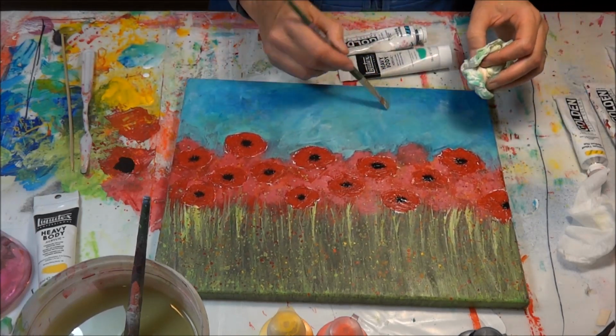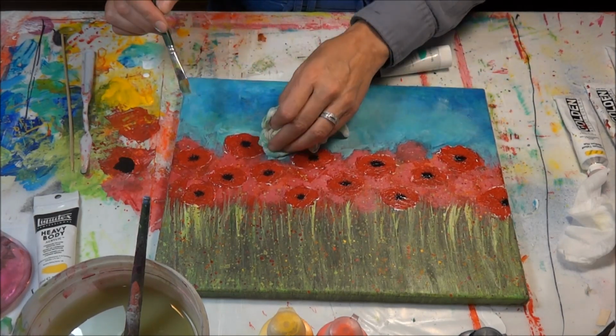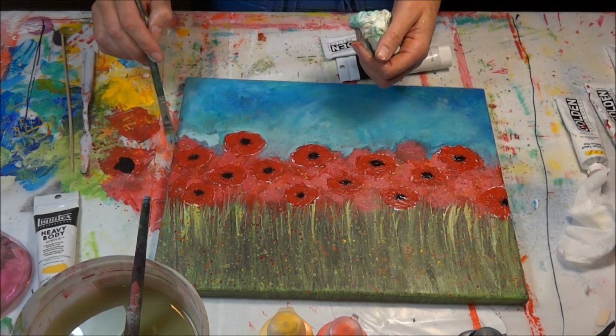I like blending with a paper towel. It kind of adds a little bit of roughness to the surface, and a little bit of texture.